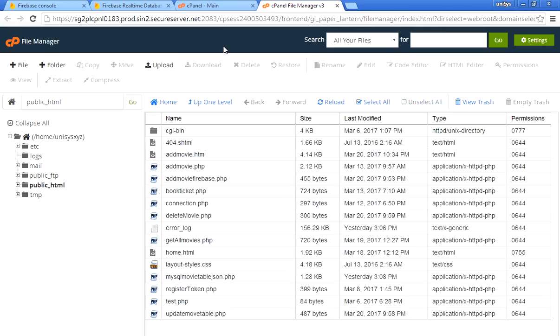Now next we are going to test this. When there is a change in the Firebase database, how it syncs all the users of the Android app and the web application, and how the syncing happens very fast, in milliseconds, for all the users and the web application. We are going to test it, and I will show it now, and this is the end of the session.